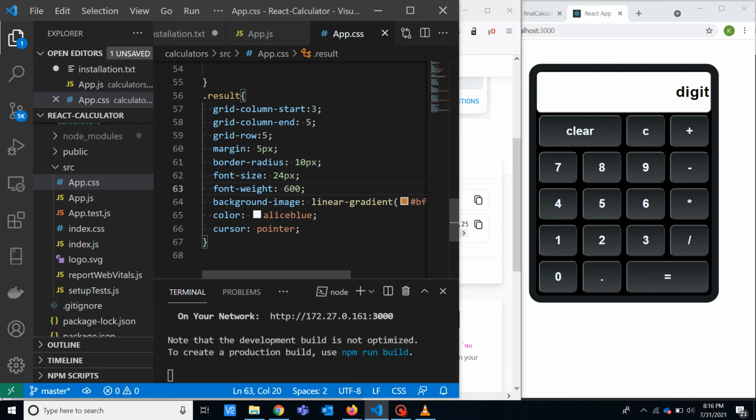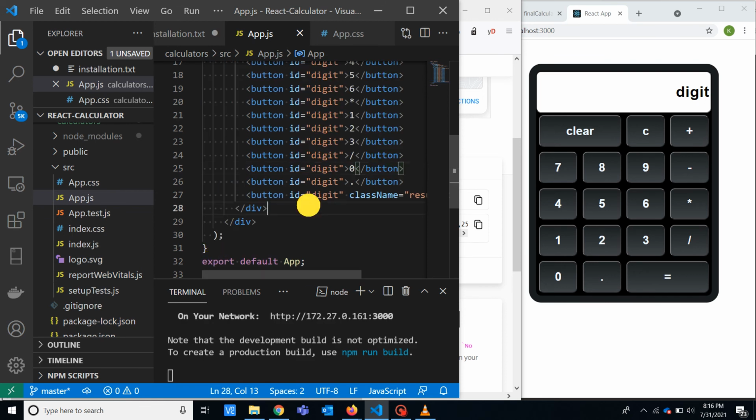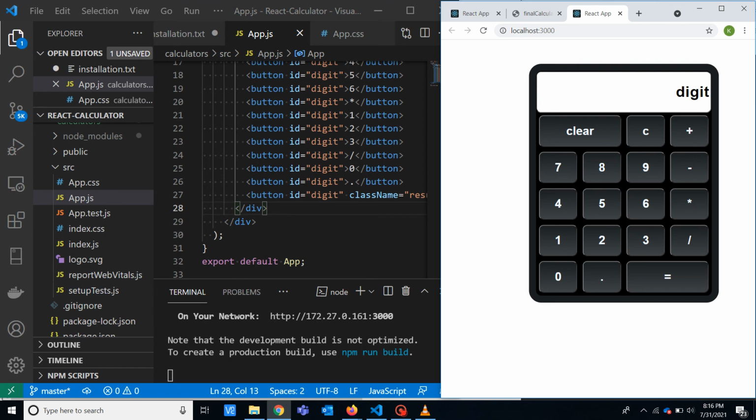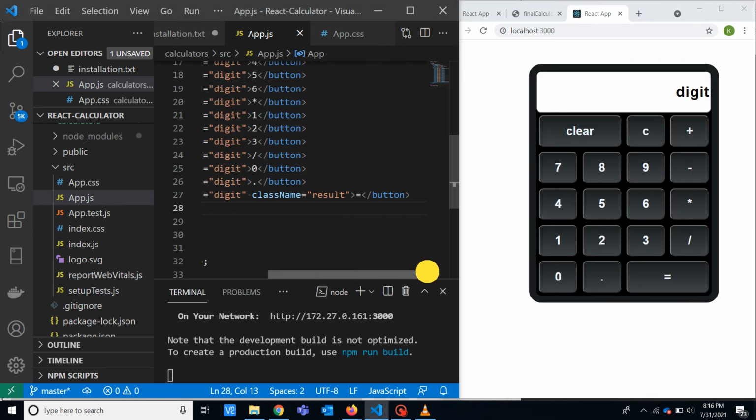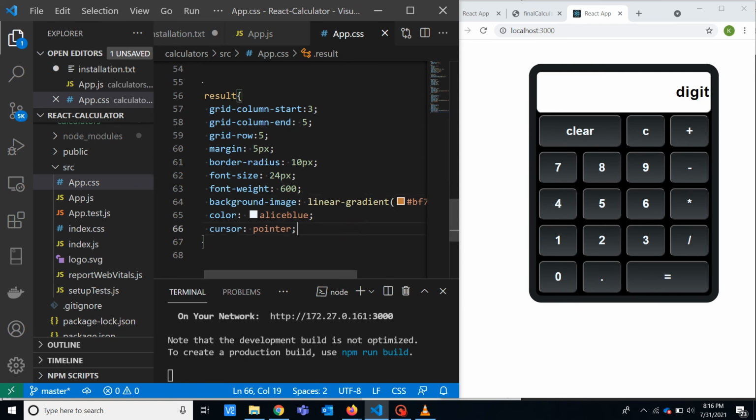This is changed actually, but it is not reflecting over here. I don't know. That has to be reflected, but it's not reflecting. Where I changed the result, this one only, right? But it should reflect.